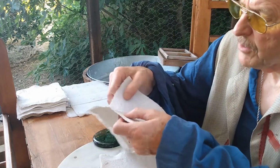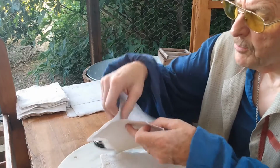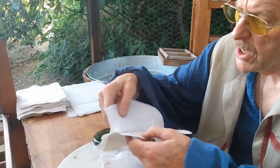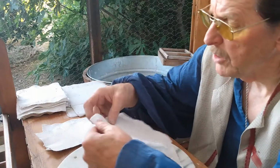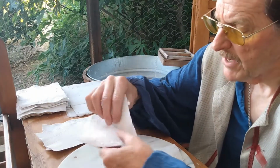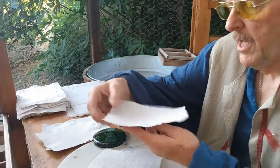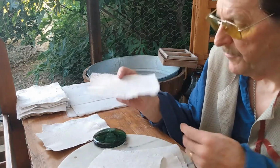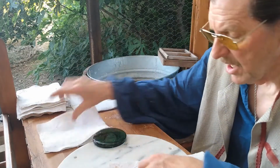I just very carefully peel the felt off of the paper. If I were to peel the paper off of the felt the other direction around, I'd have a piece of paper that was curled. Let me show you. Now, of course, once you're showing it won't work, but anyway. So if I peel off like this, then I end up with the little edges that curl a bit. Like I said, sometimes it works that way, sometimes it doesn't.